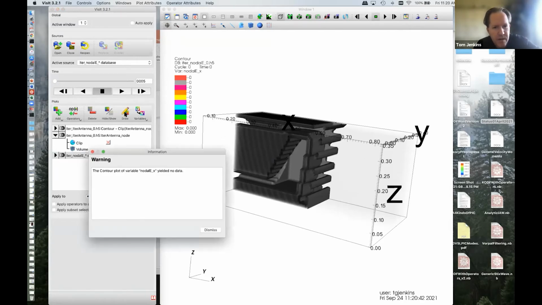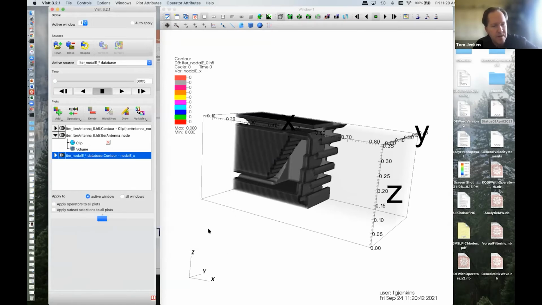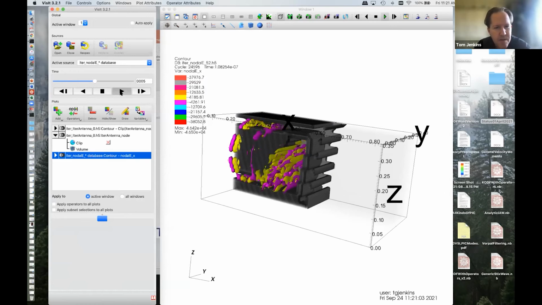Now I'll click draw, and there's nothing there because this is the beginning of the simulation. But if I run the movie, you may have noticed I opened the entire data set of electric fields, and so I can advance that forward in time. And I can see different electric field structures forming in the antenna. And these are kind of jumping all over the place from one amplitude to another. And there's lots of contours, and it's kind of tough to keep track of what's going on there. So I'm going to go in and fiddle with that some.